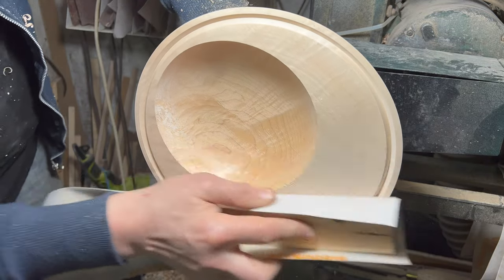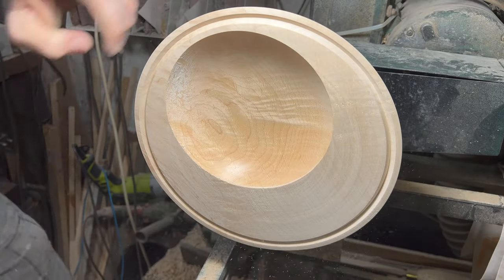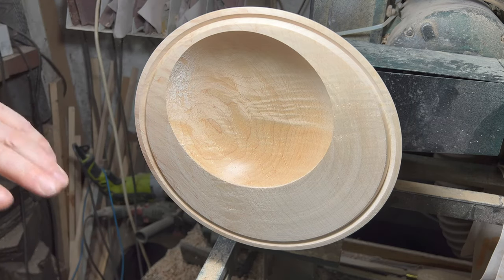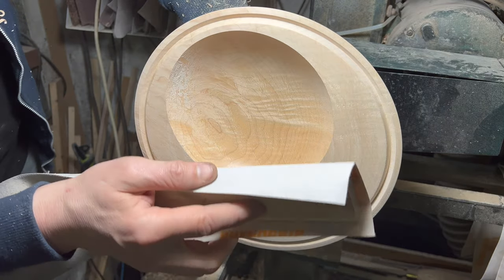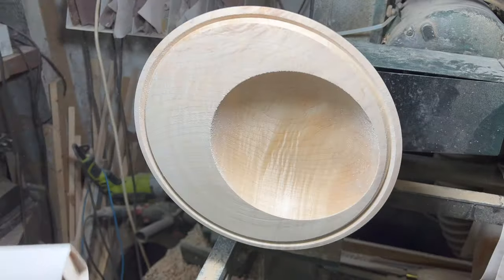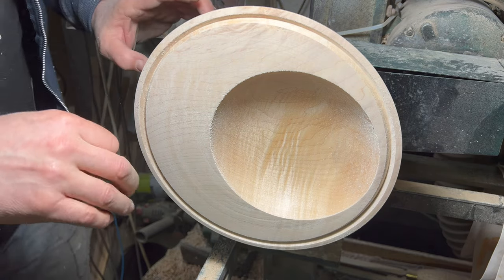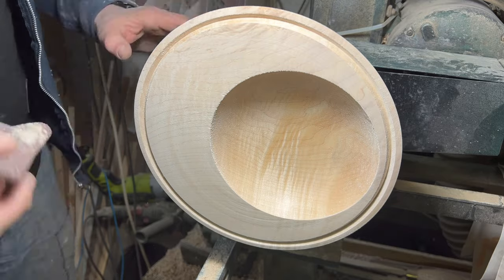And keeping an eye on this V on the outside edge that you're not spending too long in one area and therefore it's dipping down too far, because that just looked rubbish. So you want a nice even round all the way around, including this bit round here. The one area I will obviously sand with it running, and I'll do that now actually, is just that V. That's it. Do not touch the sandpaper to any other part of this. All done by hand with that lump of wood.